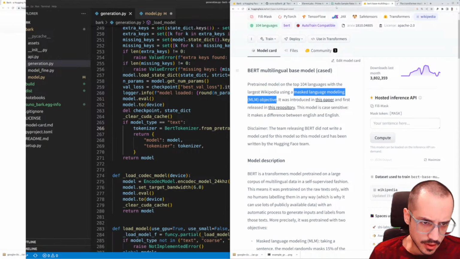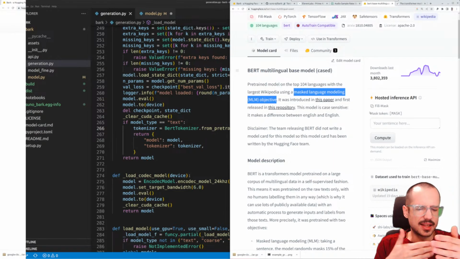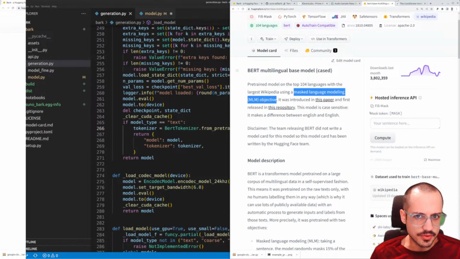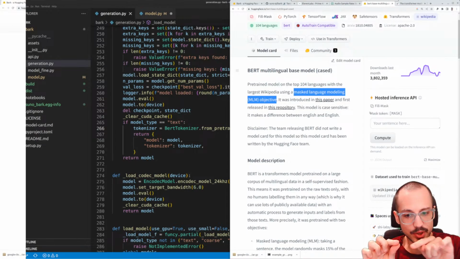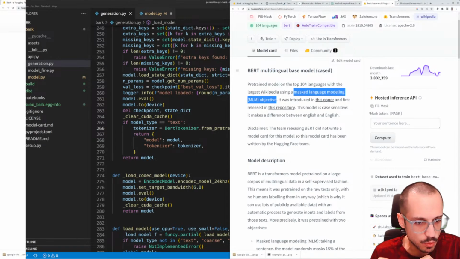It's a slightly different problem. Predicting the next word when you have all the words leading up to it is going to result in a different kind of loss landscape, I don't know if that's the right word, compared to having the entire sentence and trying to predict the blank word in the middle.